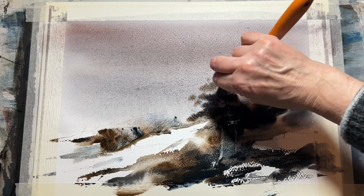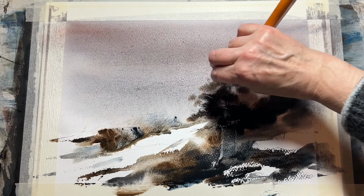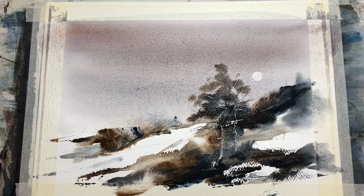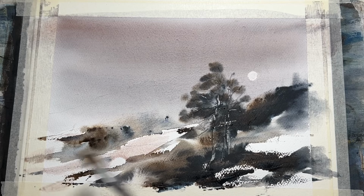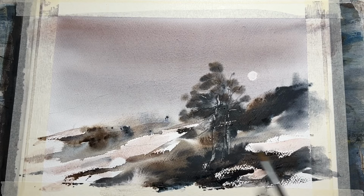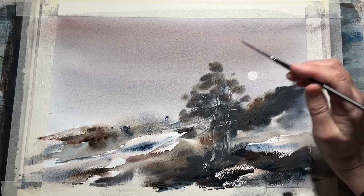Going back and using my palette knife just to scrape through a few more branches and parts of the tree trunk before I leave it all to dry. And here's the dry painting, and it's looking quite effective, but I'm using a very light glaze of indigo and Venetian red to just knock back that white paper a little bit so that I get these snow reflecting the glow of the sky.